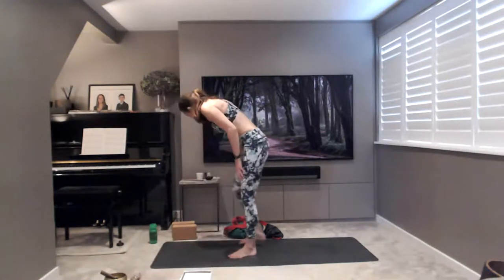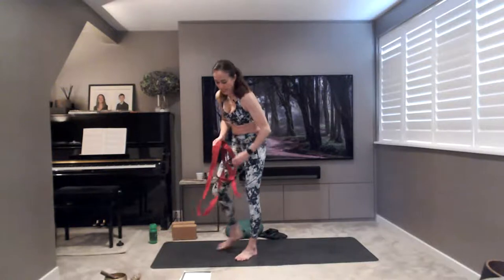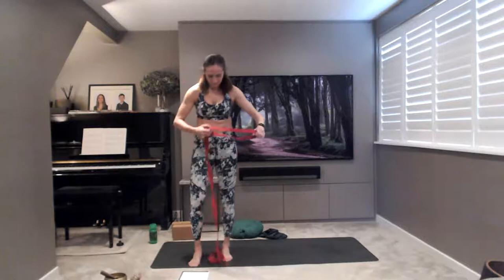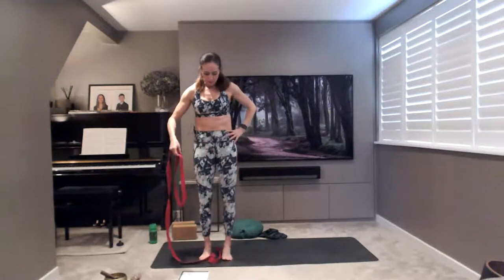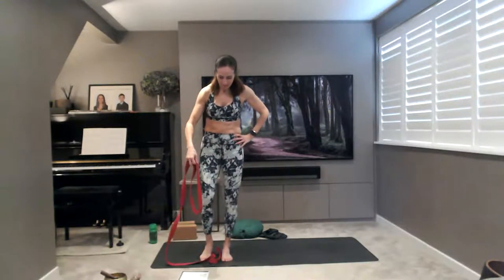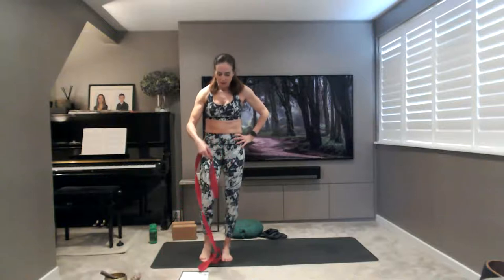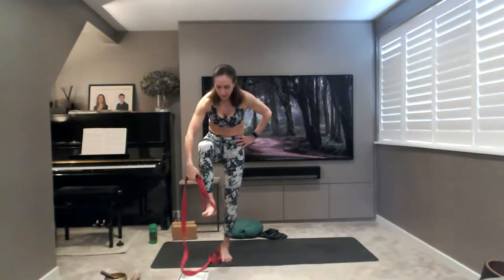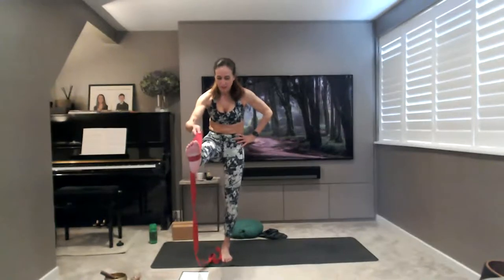So here we go with our strap, if you need it, for Uttita Hastapada Angushasana. For this one, we're going to balance on our left leg. You can take your peace fingers around the big toe, or take a strap around the foot. Not everybody can reach the foot.